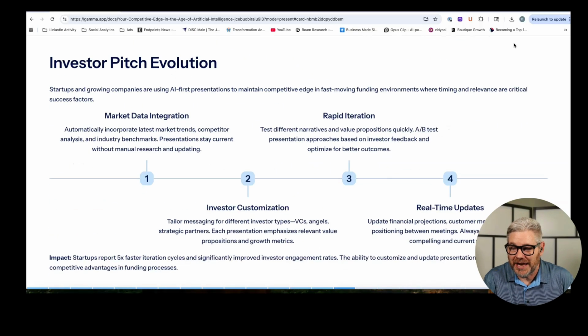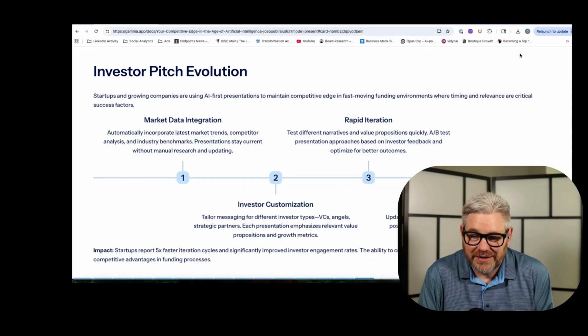Does it mean that you won't have to edit? Absolutely not. I still think the human has to be in the loop here to figure out, what are you trying to communicate? Is what's on the screen valuable to you? Does it really help you at the end of the day? And what I like is a combination of what I saw in GenSpark plus the stuff that's being created right now through Gamma. And so I just thought I would share that.